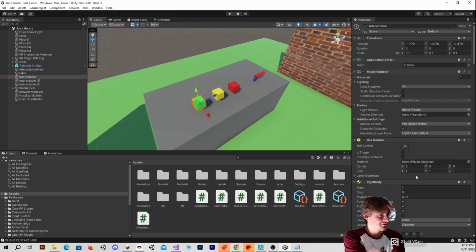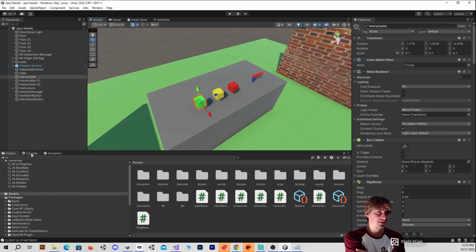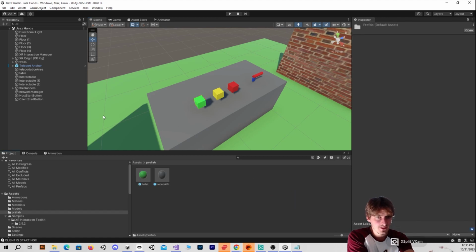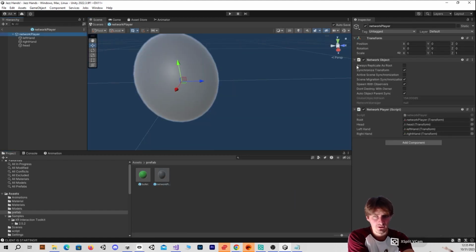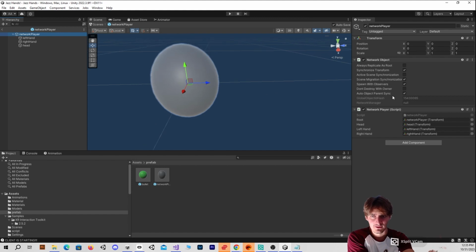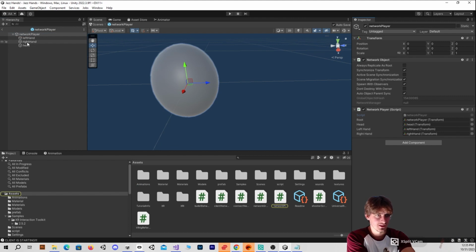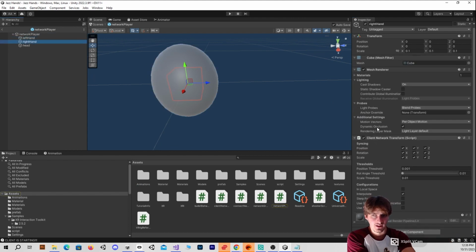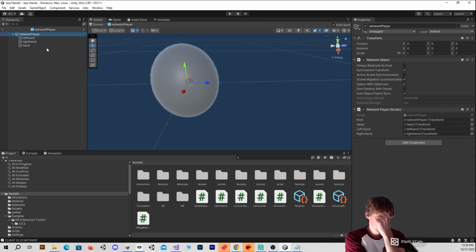We need to add a collider that follows the right hand. Okay, well, we can do that on the prefab, no? Yeah, we can. So I'm just gonna show it. We have a prefab. We have a network player, and a network player doesn't have anything. But this network player is where we're detecting for collision. But if we add it to the right hand or left hand or whatever, we don't have the network player script here. We have it on the parent. So it didn't detect anything there.